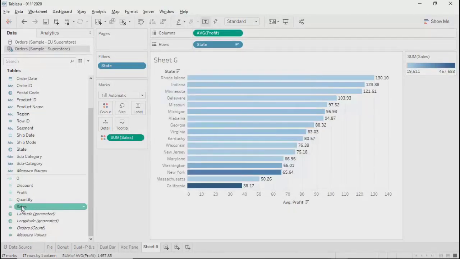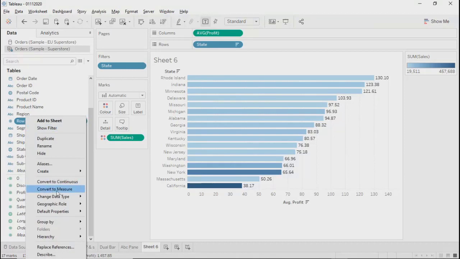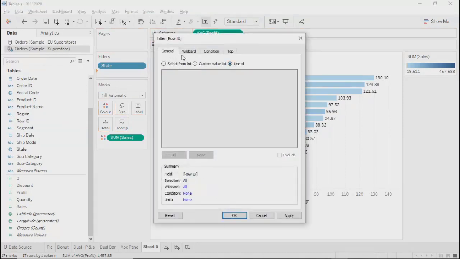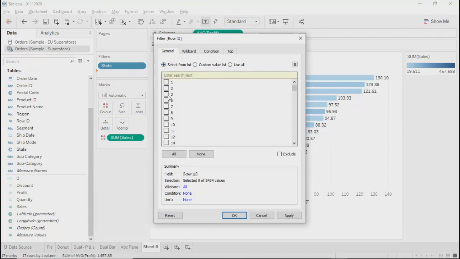But yes, if a measure is in a discrete format, then we use it. Discrete, for example, you can take row ID over here. It's not a measure, but it's a numerical field. So we can convert this into a measure by right clicking on it. See here, convert to continuous, convert to measure. So if your field is numerical, you can still convert that into dimension or measure, or you can make it continuous or discrete. These options are available, and if your numerical field is in the form of a dimension or discrete, then definitely we can use that on a filter. It will show you all individual values which it has like this, and you can show it for filtration purpose.